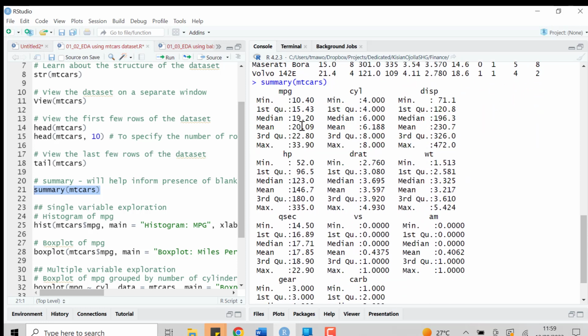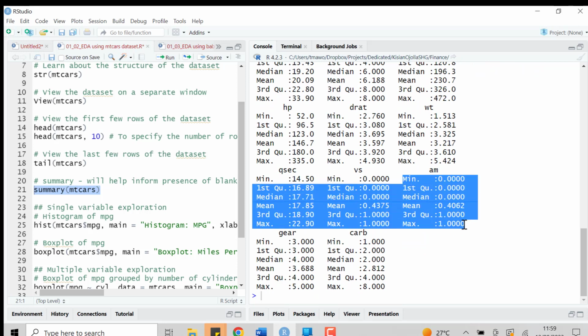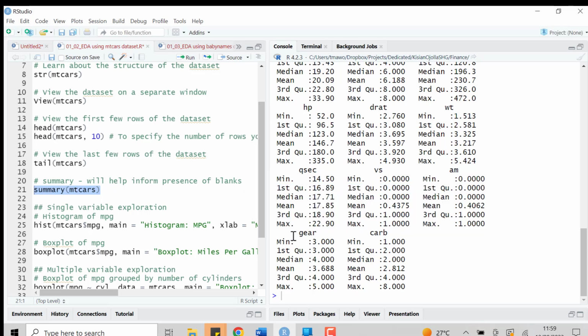But for now, I wanted us to look at one particular thing, and that is that for all this data, we do not have missing values. So we are lucky this data is clean. Sometimes the data has missing values, and when you run summary, you can see how many are missing, or NAs.